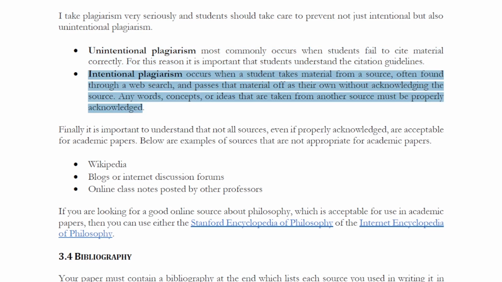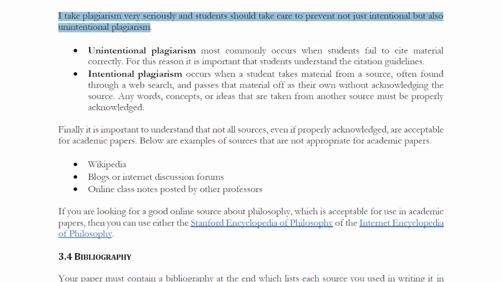The more serious form of plagiarism, however, is the intentional variety. This occurs when a student has the explicit goal of taking material from another source and then presenting it as their own. This most often occurs when a student searches for information about some class reading through the internet and then copies that material directly into their paper, or perhaps does so with just minor word changes. You should know that I take plagiarism, and intentional plagiarism in particular, very seriously. This is because plagiarism undermines the integrity of the assignment and consequently also undermines the integrity of the class as a whole. For this reason, I check for it when grading, and any case of plagiarism will result in the student receiving a 0 on the assignment.